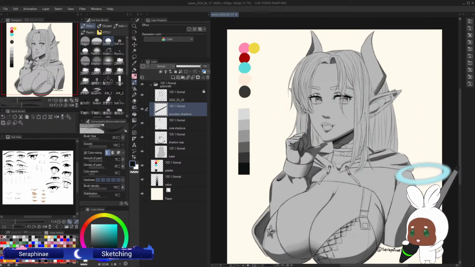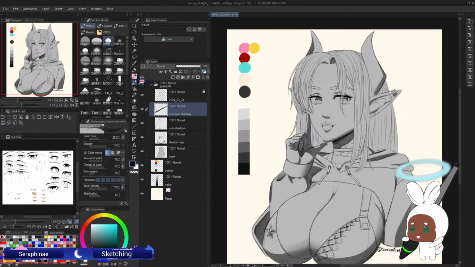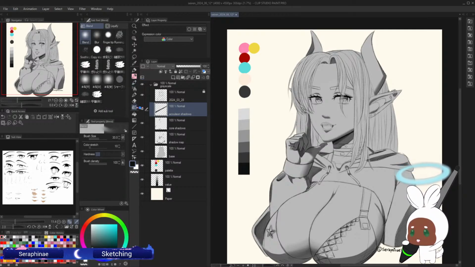The thing about occlusion shadows is that they need to be blended out because the light is just gonna catch it eventually. So occlusion shadows are usually the smallest shadow. It's the closest to the source. It's usually in between another shadow, and it usually gets blended out. So it's one of the softer shadows.